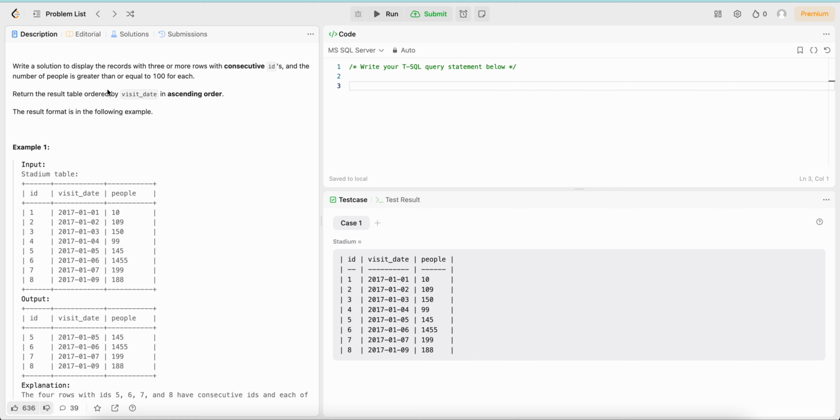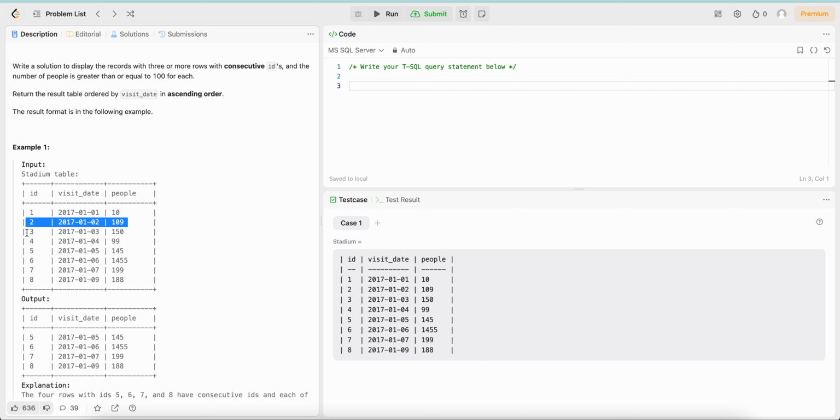So the question says we have to write a solution to display the records with 3 or more rows with consecutive IDs, and the number of people is greater than or equal to 100. So if we look at the first record, the number of people is less than 100. So this will not come in the output. For this, the number of people is 109.